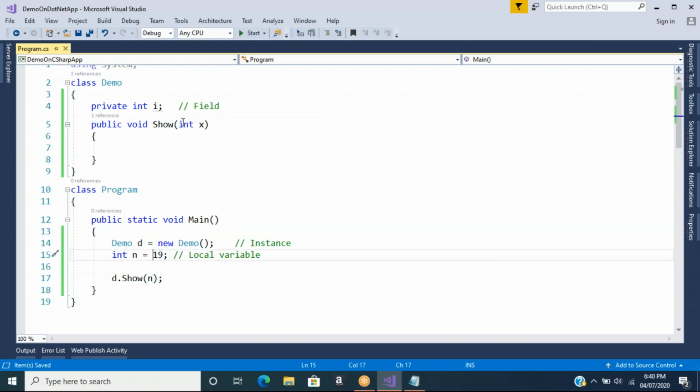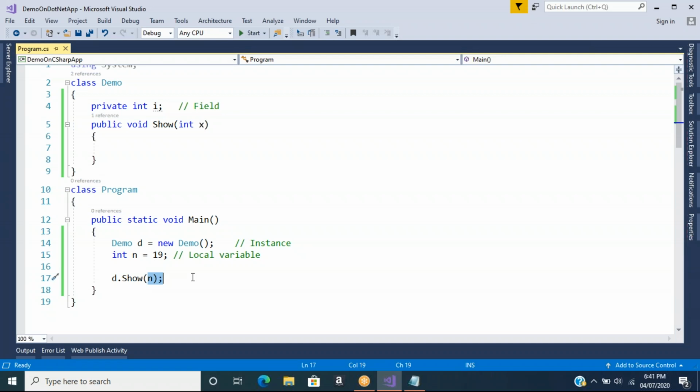Who will receive it? x will receive it. So x is called the receiving parameter, or also the formal parameter. What is n called? Sending argument or original argument. What is x called? Formal parameter.